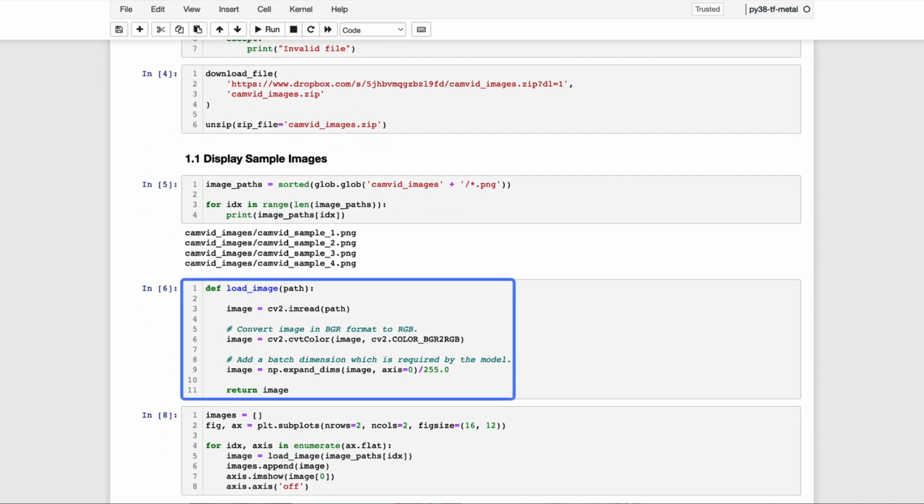In this next code cell, we're going to define a convenience function that takes a single image path as the argument and reads the image into a NumPy array. And notice that we're also adding a batch dimension to each of the images, and we're also normalizing the images by dividing by 255. The reason that we know to perform these operations is because on the documentation page for this model in TensorFlow Hub, the sample code provides an explanation of this. That's not always the case, so depending on what type of model you're using, you'll want to take a look at the documentation in TensorFlow Hub to understand how the images should be pre-processed.